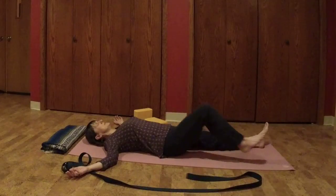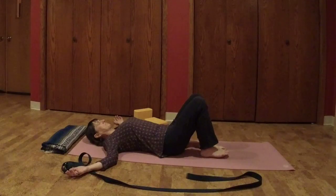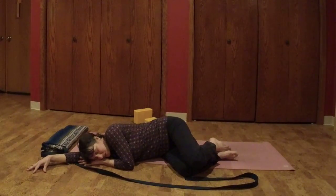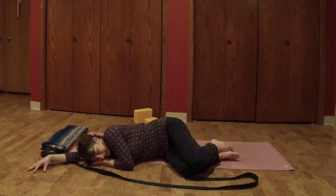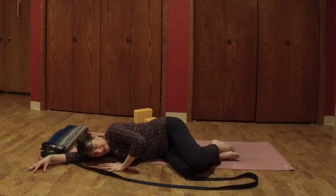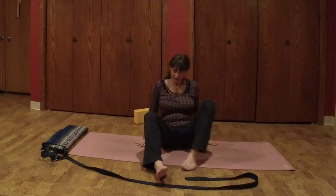With an inhale, bend your knees, bringing the soles of your feet onto your mat. And with your exhale, roll over onto your right side into a fetal posture. And take 2 breaths here, letting your shoulders and hips hug in toward each other. Use your hands on the floor for support to lift into a comfortable sitting posture.